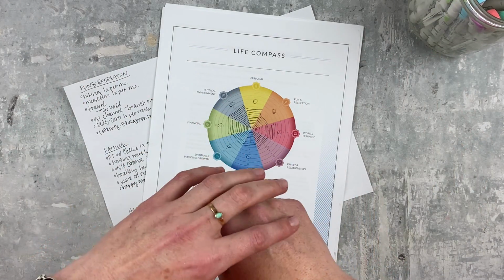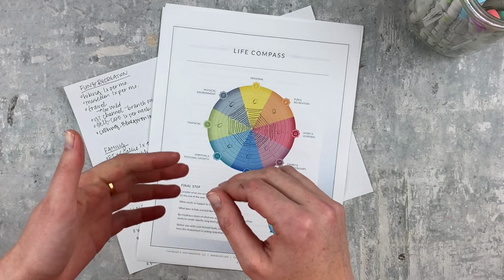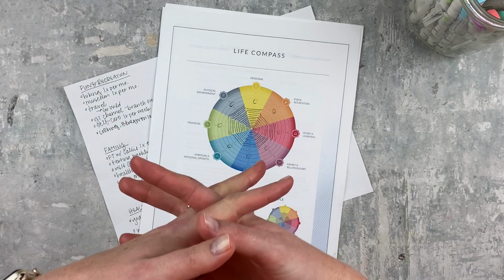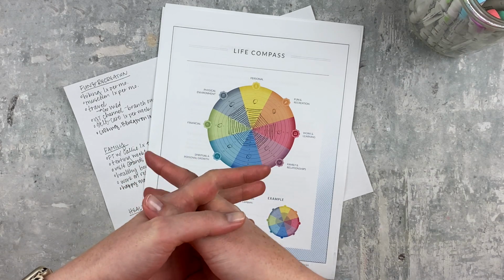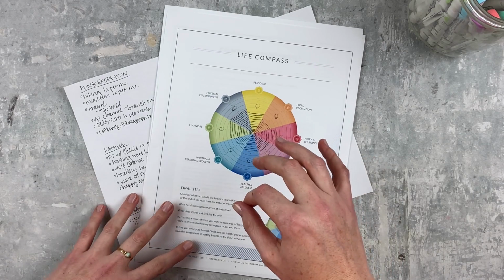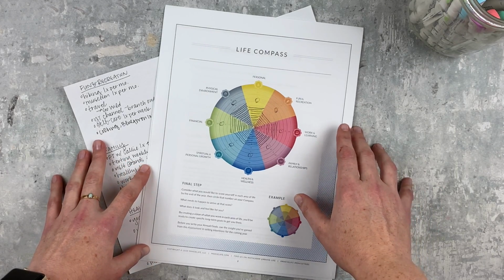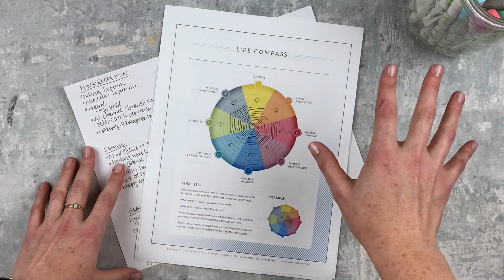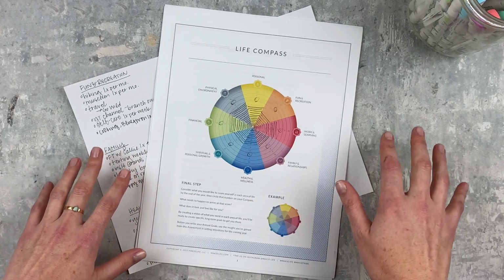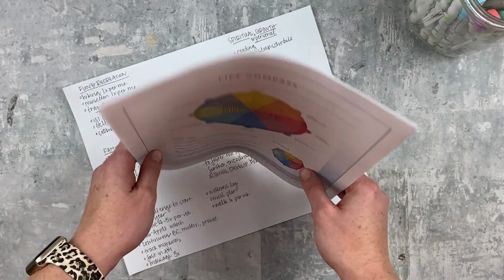A little backstory: I did try the Cultivate What Matters power sheets, and that was not for me. I got about halfway through the prep work, and I had spent several evenings working on it, and it just didn't feel right. It felt like too much for me, and I didn't like some of the categories. I know that it works for everyone, and it's super trendy right now. It just didn't fit my style and my lifestyle. So I did go with this.